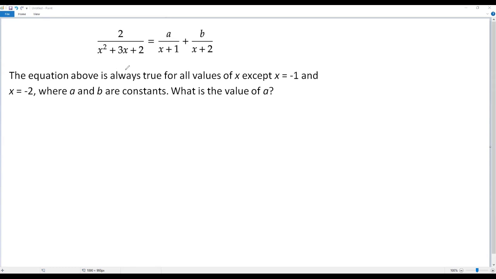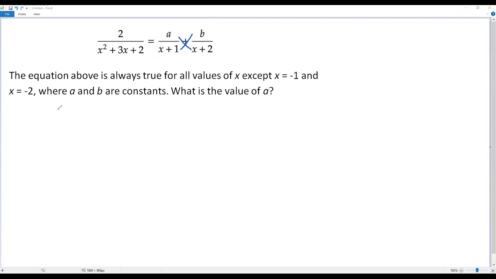Okay, here to solve for a, we have to simplify the right side. Here we have addition of two rational expressions with different denominators, x + 1 and x + 2. To add these two expressions, we need the same denominator. For that, we check whether the denominators can be factored. The two denominators x + 1 and x + 2 cannot be factored anymore. So in this case, we can do cross multiplication to add these two rational expressions on the right side.